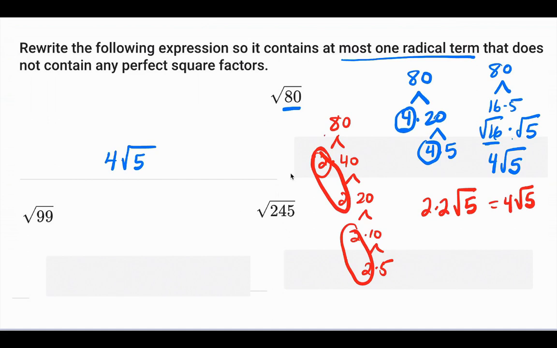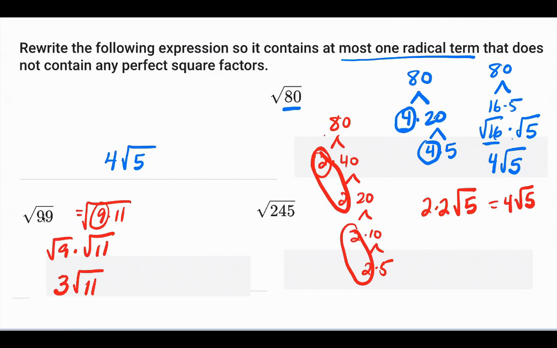So, you can always check with your calculator, but it's helpful to do it this way so you can be certain that we're not rounding anything, we're not putting decimals in, we're getting a perfect square. So 99. Well, the only two numbers I can think of that multiply to 99 are 9 times 11, and 9 happens to be a perfect square. So this would be the square root of 9 times the square root of 11. Square root of 9 is 3. Square root of 11 just stays underneath. So it's 3 times the square root of 11.